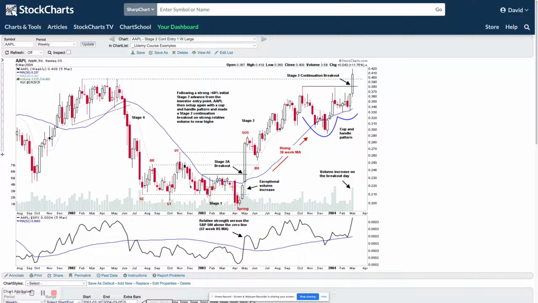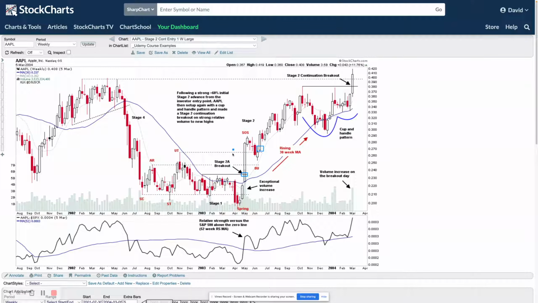So one way of looking at this base structure is that we've gone through the stages here. You've got stage 4 decline as we start to transition into stage 1, and then we break out into early stage 2. So this is the Weinstein ideal entry point as such, and then we've got the backup area in here, and then secondary entry points as we start to come back out again.